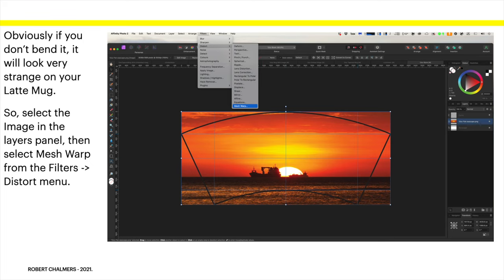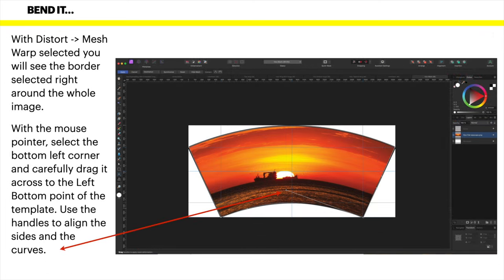So select the image in the layers panel, and you can see I've got it selected there. Then select Mesh Warp from the Filters Distort menu. So up to the top to Filters, select Distort, go right a little bit and down to the bottom and select Mesh Warp. And you'll see it puts a border right around the whole image. With Distort Mesh Warp selected, you'll see the border selected right around the image. Now, I've gone one step past that there, but you can see the dots in the corner of the image and the handles drawn up there.